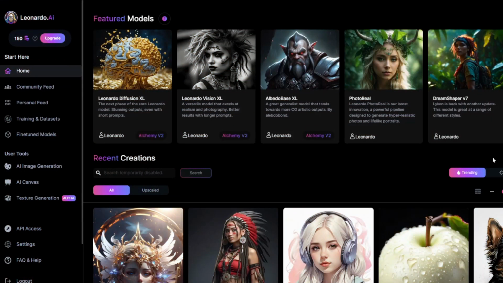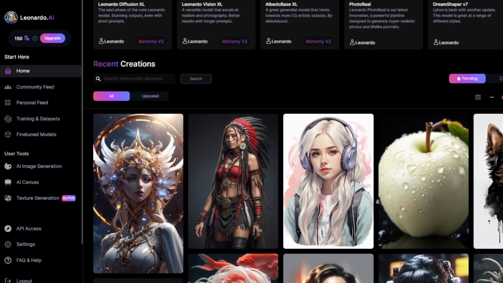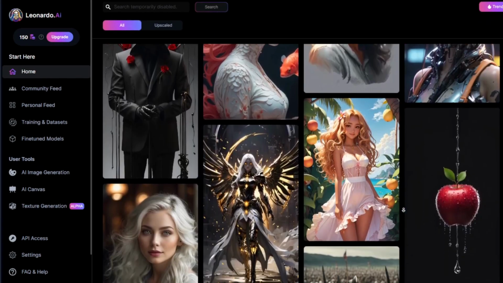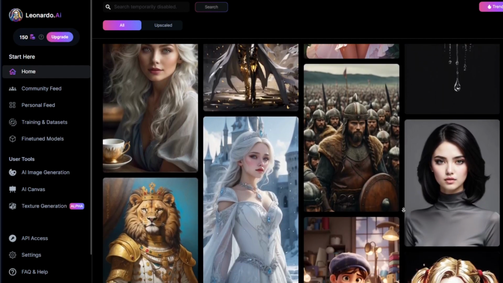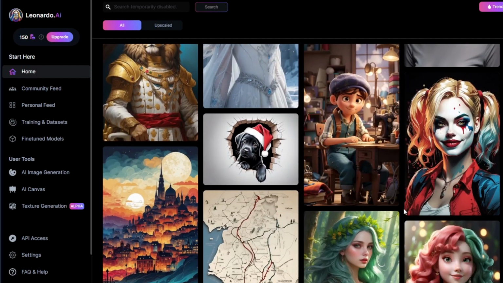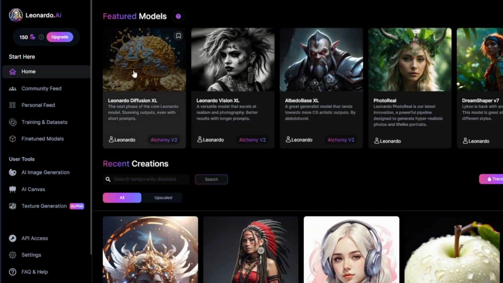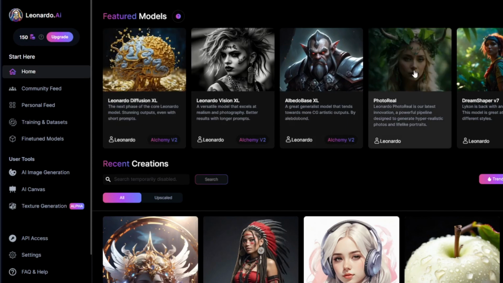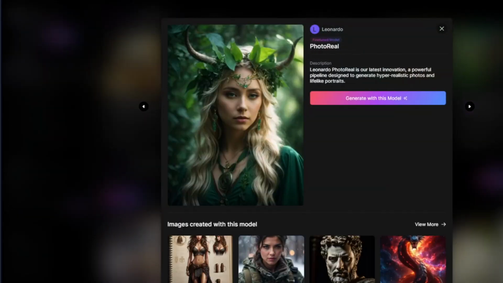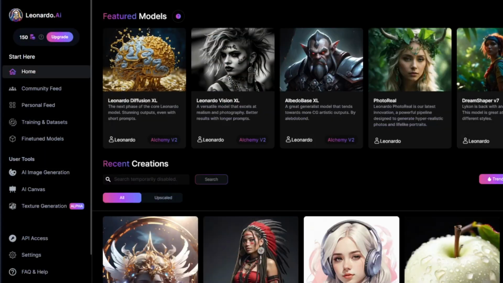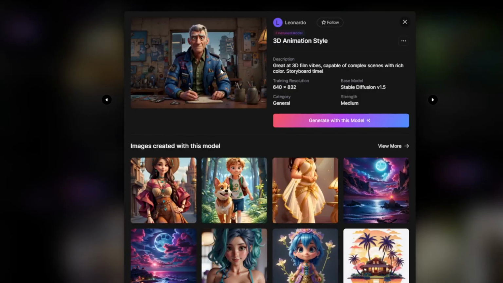So first, let's generate our very own art. You can just use Midjourney if you have that, but if you don't have Midjourney and you are looking for a free alternative, what I recommend is Leonardo AI. After heading to Leonardo AI, you can proceed all the way to the top, and as you can see, there's a lot of featured models right here. You should be thinking about what your character looks like, how they would feel, what they are wearing, and what they are doing. So for this tutorial, I want my character to be this guy because he looks friendly and it seems like he knows what he's doing.